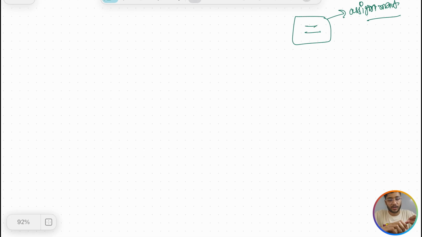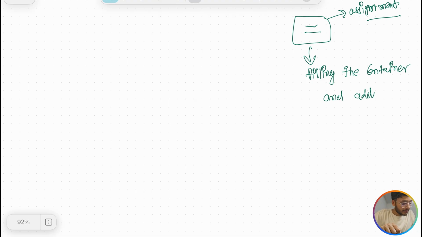So you are filling data and adding a label. It's like filling the container and adding a label.